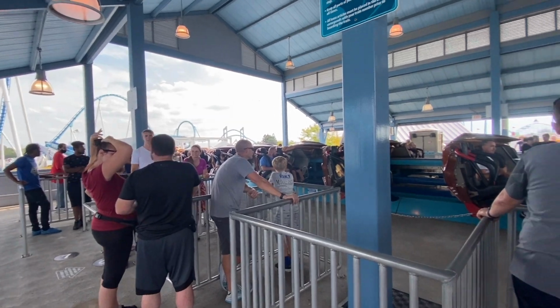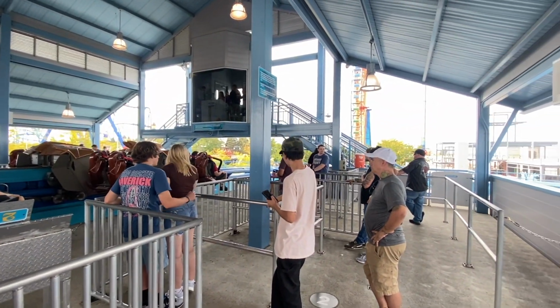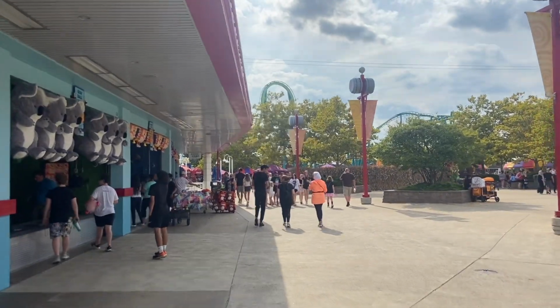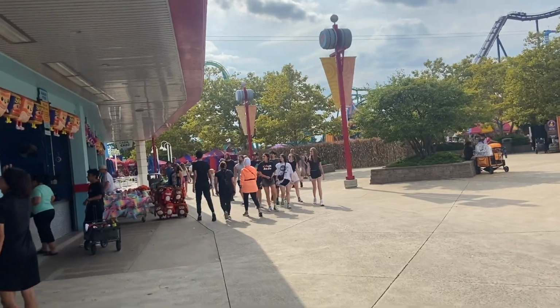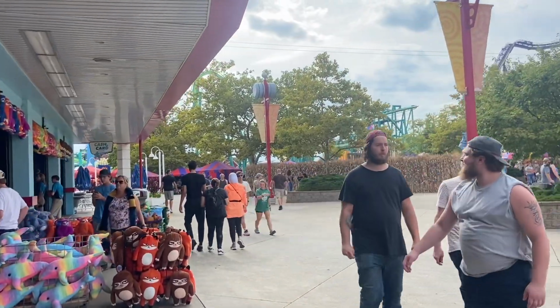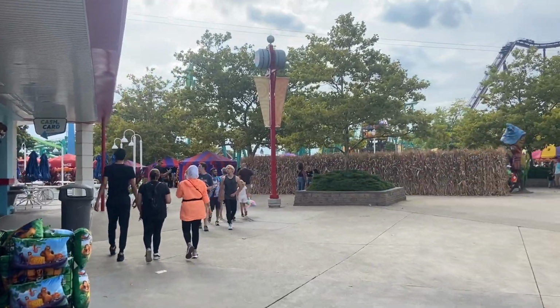It is now 3:45. It looks like I'll be on it probably about a 20-minute wait, not a 15-minute wait. Okay, so I was planning on going to get the dog right now and then get out to the car. I don't have enough time, especially with getting in line for Midnight Syndicate. So instead, I'm going to go find some sort of a quick snack or something like that I can eat in line.